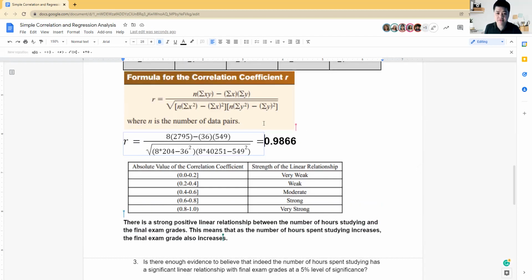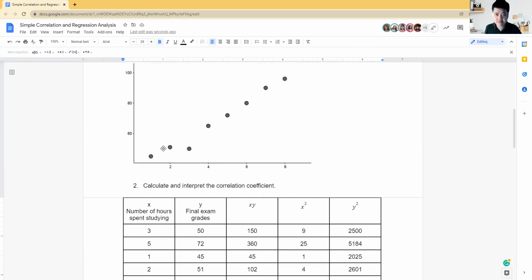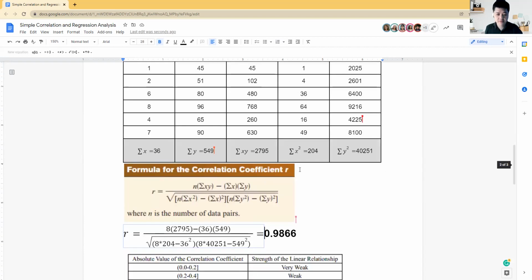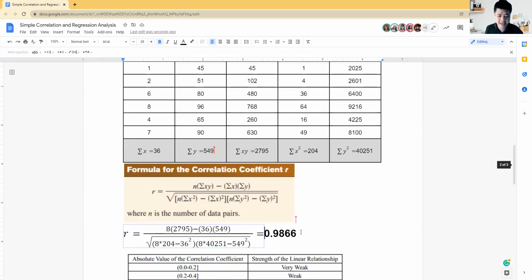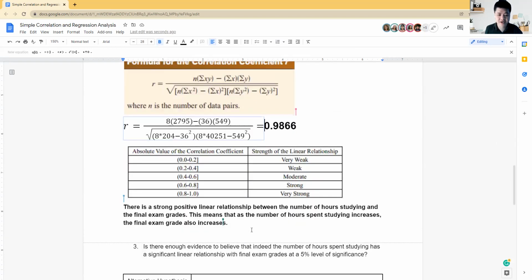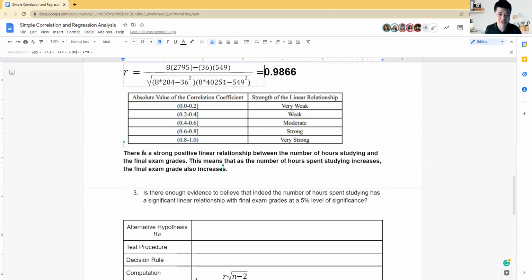This is positive because the trend is increasing. If you have data that when you plot the scatter plot you see that the trend is decreasing, then you will get a negative value for the r. And then yung interpretation nyo will be there is a, or if it's strong, there is a strong negative linear relationship. Do not forget the word linear kasi linear lang yung pinag-uusapan natin for this course.